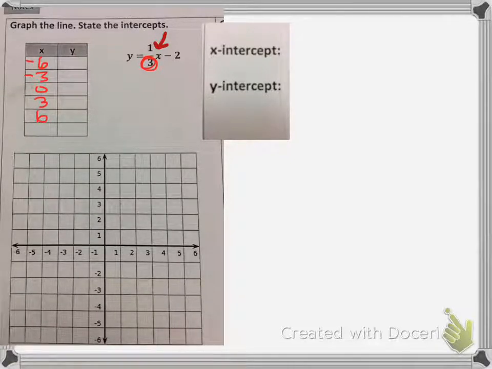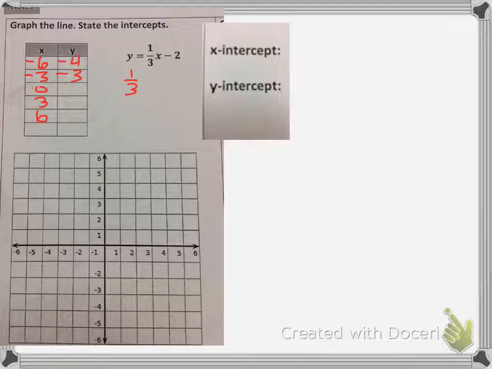So what I did was I picked some x values. I'm going to substitute them into this equation in place of the x. So I'm going to go 1/3 times -6 minus 2. I'm going to punch that in my calculator. When I do that, I actually get -4 out. So let your calculator do the work and just punch it in. All right, the next one I'm going to sub in is the -3. So I have 1/3 times -3 minus 2. When I do that, punch it in my calculator, I get -3 out. So I'm just going to keep subbing these numbers in just like that.